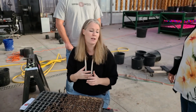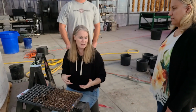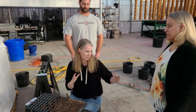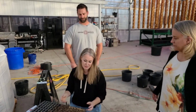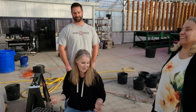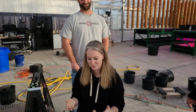If you were not going to direct sow them outside and you were starting them indoors, which you do with the Delphinium elegans, like the Magic Fountains series, it's 30 days. So let's say you sow seeds and your tomatoes are all up and 6 inches tall and you're still not seeing delphiniums. What you don't want to do is flip that tray into the trash can and start over, especially after you put $10 on 5 seeds. So knowing how long it takes to germinate is really important.